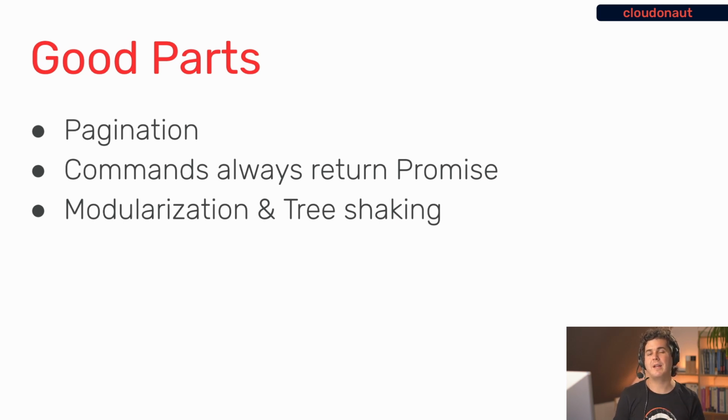The other benefit is that the version 3 SDK now uses ES6 modules, which empowers us to use tree shaking to eliminate dead code. So if you, for example, include the DynamoDB SDK in your code, but you only use a single operation, maybe the get item operation, with tree shaking, you will be able to remove all the code that is not needed for all the other operations. So the bundle size will be significantly smaller again, because everything is removed that is not about getting an item, which is a very powerful technique. And if you're into front-end development, then you are likely aware of that technology. And now it's possible with the AWS SDK as well.